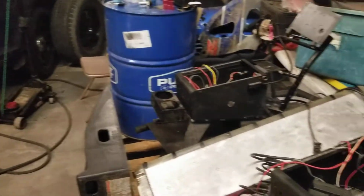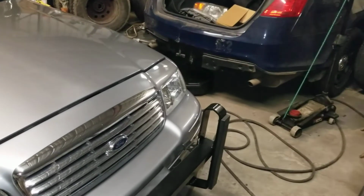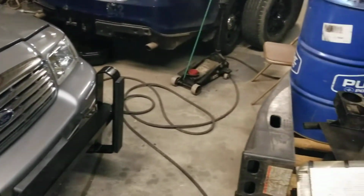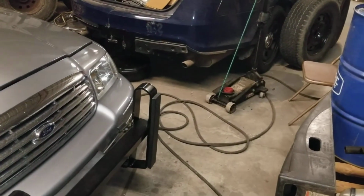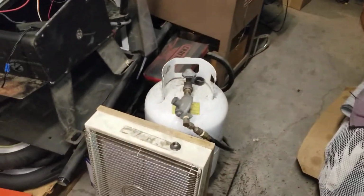So I got a feeling in the next couple weeks I'm going to be able to organize my shop. I think after this nonsense I might even get rid of a lot of this stuff and get rid of the shop altogether. Try and simplify things. Starting to realize the priorities are not a bunch of goofy junk. So police cars, police car parts, extra cars. So we'll see if this actually ends up being less of a burden on me after the burden of trying to avoid getting sick and stressed about what's to come.